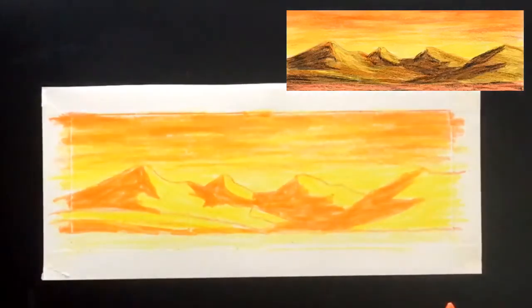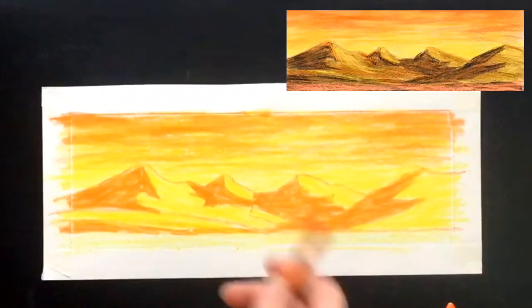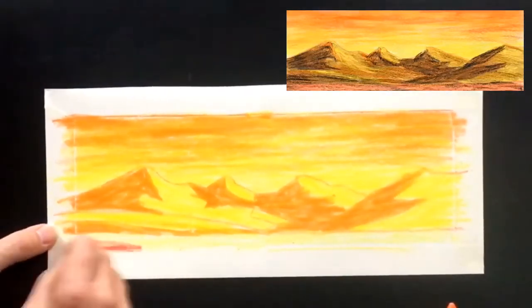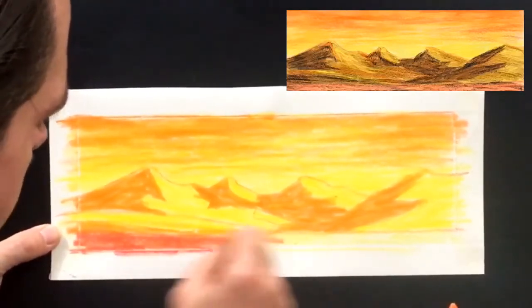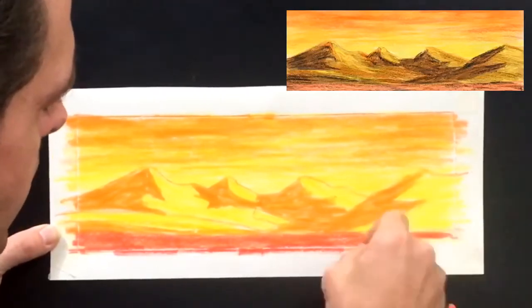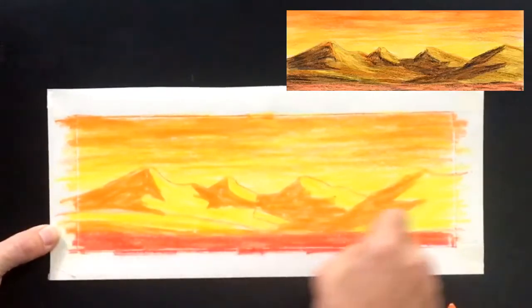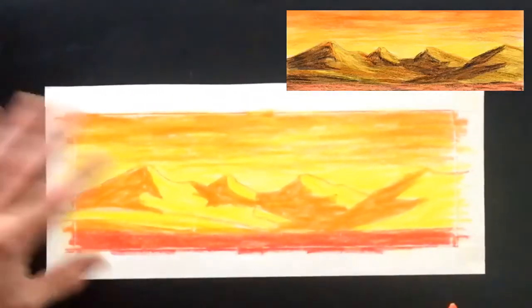Okay, so now what I'm gonna do is I'm going to grab our red. And this is like an orange red, just to be clear. I'm gonna color the floor down here. This is gonna be really bright and hot down under that nice sunset. See how my hills are glowing? This'll be really nice at the end. And I'm really pressing down, getting a nice solid coat. So at this point, everything should have color on it.